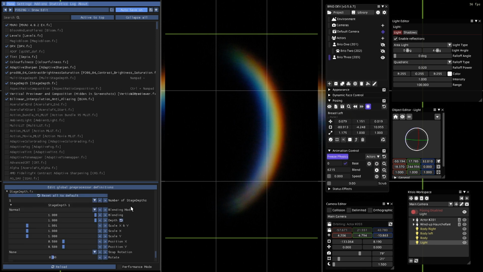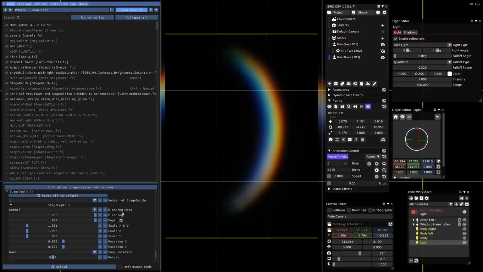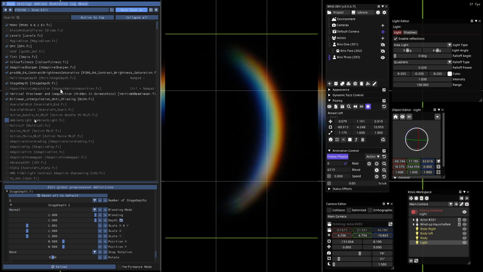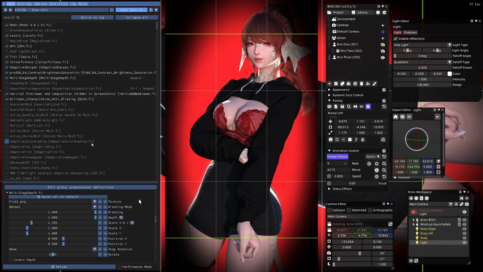Obviously, this is a black image, so you can mess with the blending. But I think for black images, you have to set it to screen. Yeah, exactly. So screen is the one that removes black. So if your image loads in and it looks black, you have to set it to screen. But in this case, this is how you would load an image.